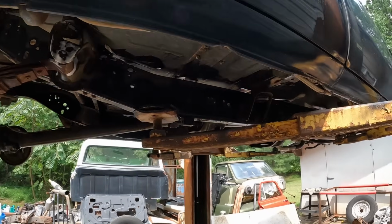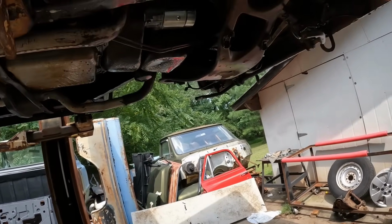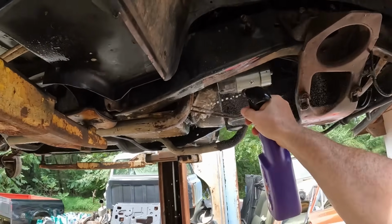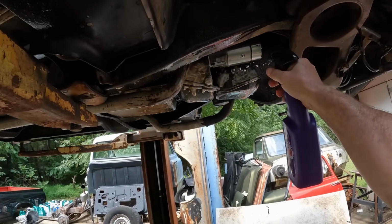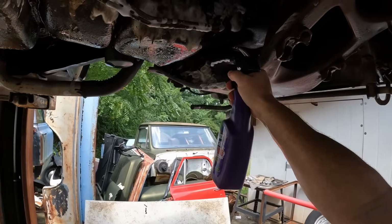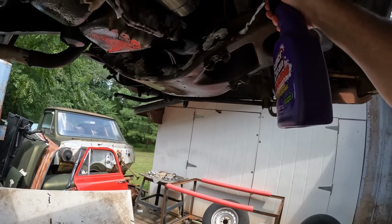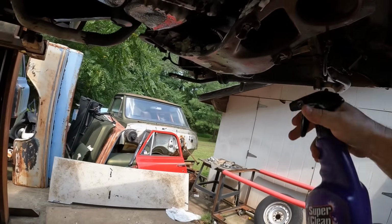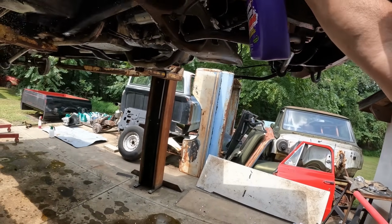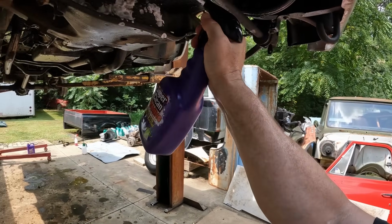And we're gonna get to start doing a little pressure washing. Man, this floor is nasty now. Up here's like the worst parts. Cross members are always nasty. Trick to these is you just spray above them and they'll run down.